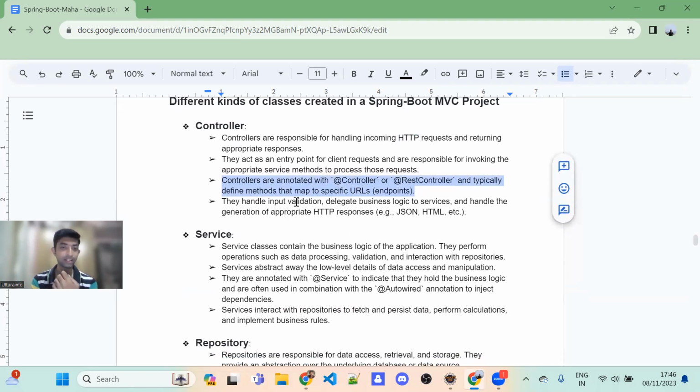They handle input validation and delegate business logic to services and handle the generation of appropriate HTTP responses.